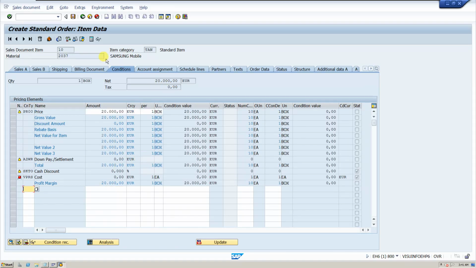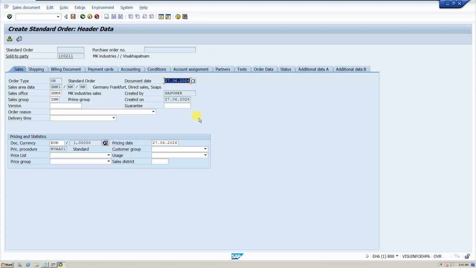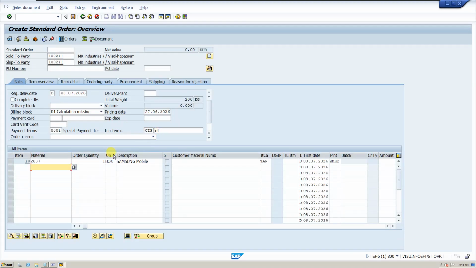You can see here, in the header level, just a second, volume, net value.